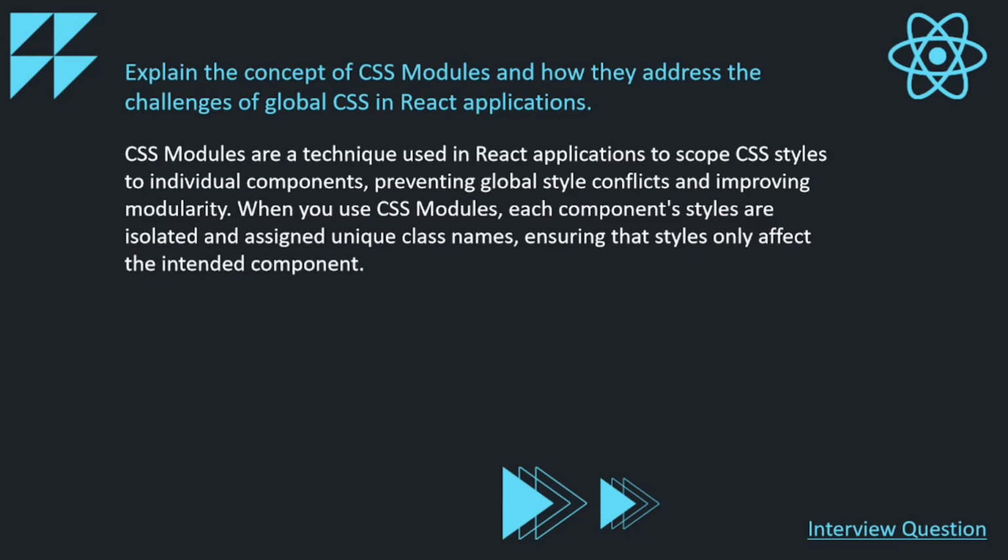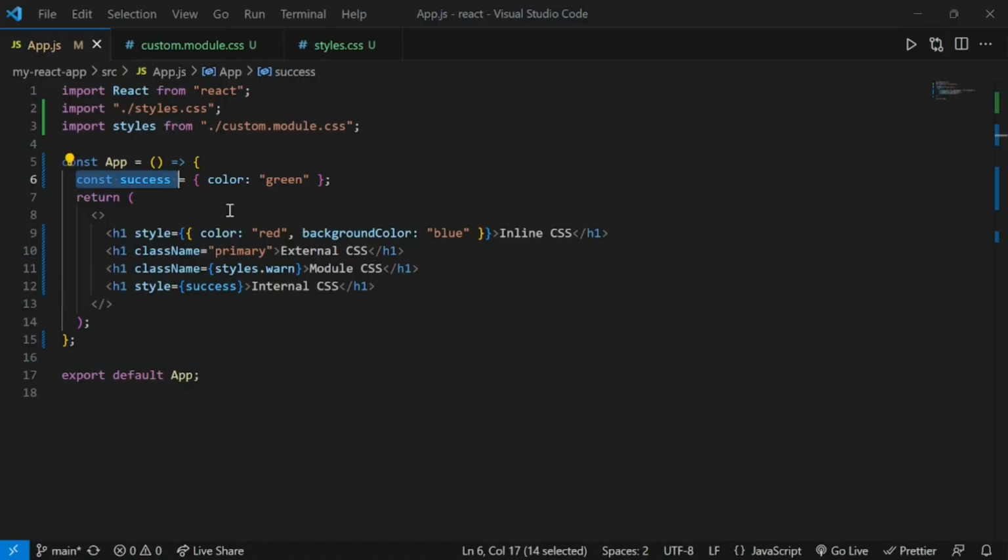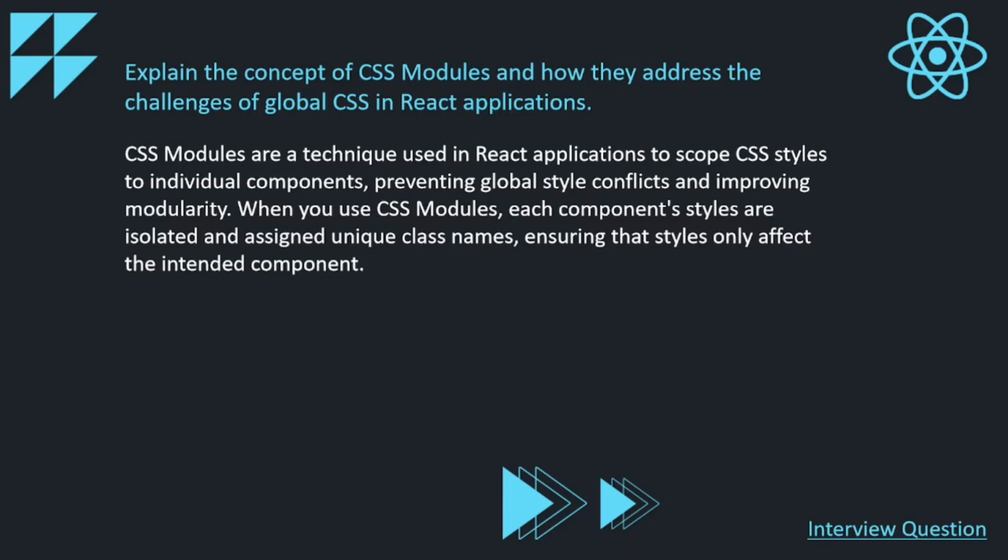Basically, we create a separate file, and while creating that CSS file, we make sure that the extension of the file is .modules.css. Apart from this, we have also seen how to add that in our code this way. After that, we have applied the CSS using the modules. Now we have to explain this concept and the advantage of using this method. So let's see the answer for it.